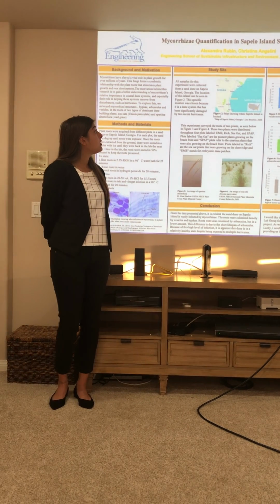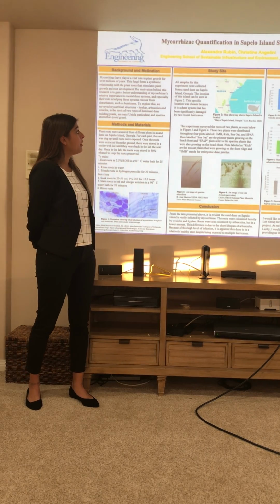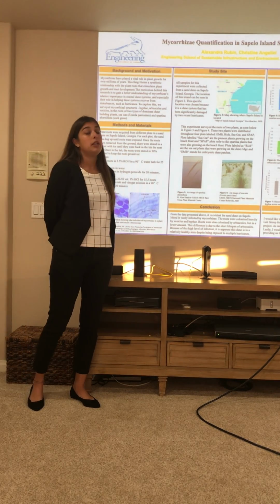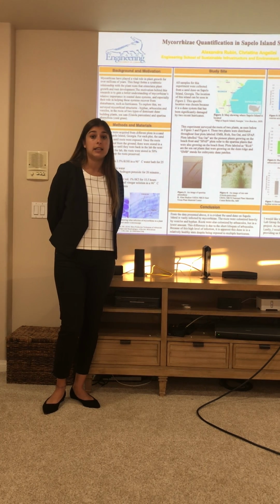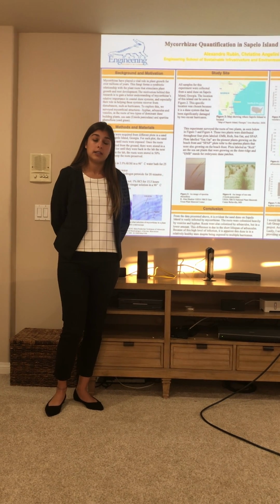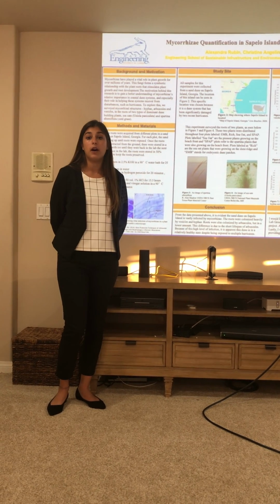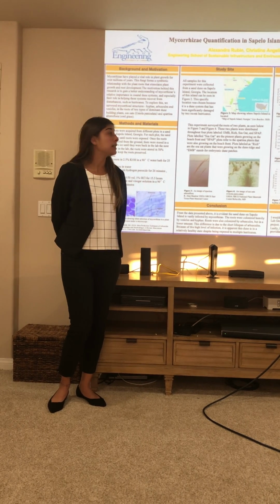So as you can see in the presentation, there's a study site. So there is a map here showing where in the world Sapelo Island is. It is off the coast of the Atlantic Ocean in Georgia, and it is a small island. Once again, this spot was chosen because it has been subject to hurricanes in the past.